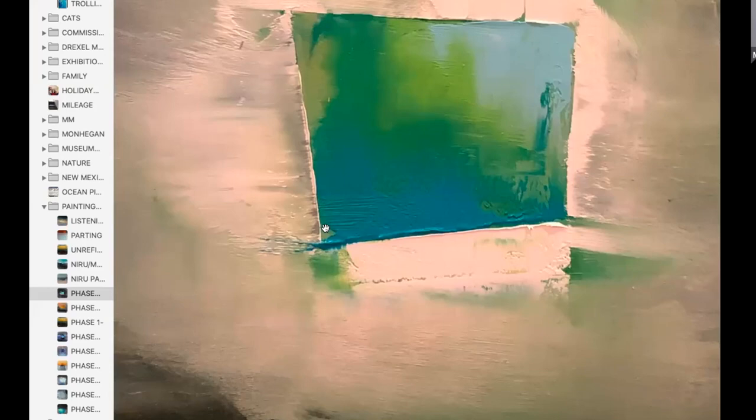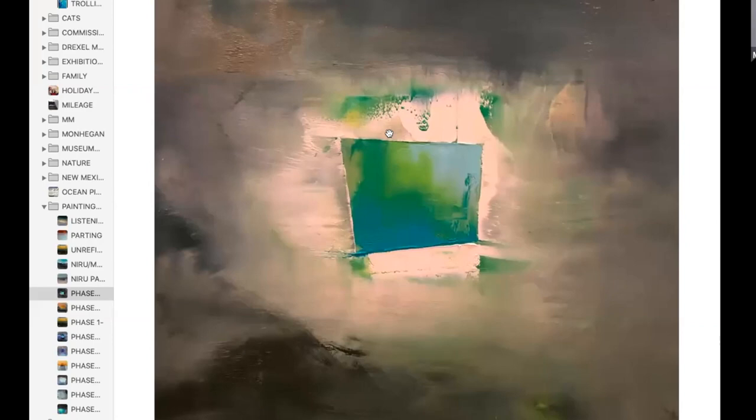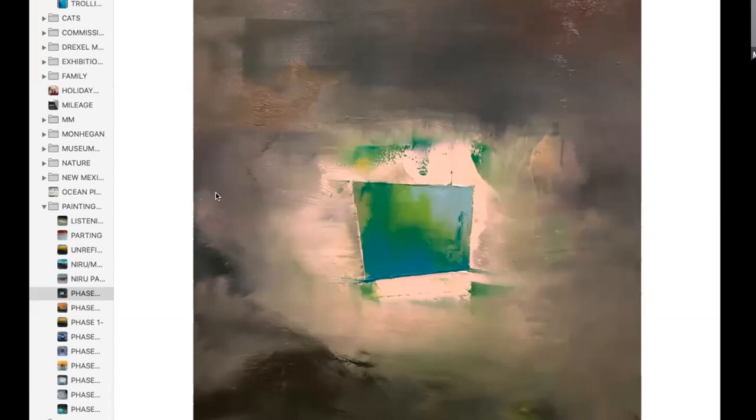And you can see already that my usual color of green is turquoise. It's already creeping in to this kind of emerald green color. But it's really important to note that these ridges of an edge are here, because I had to work with that for the entire length of the painting development. And so when I finished, I thought, okay, well, this is interesting, but there's really too much action going on in the background.